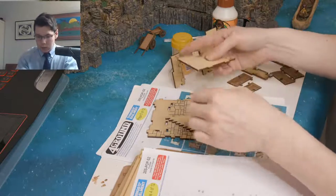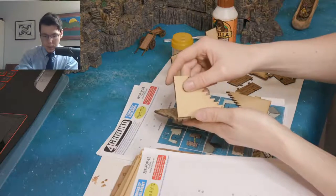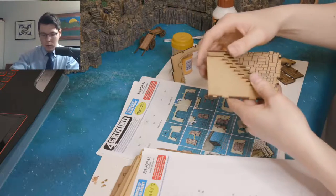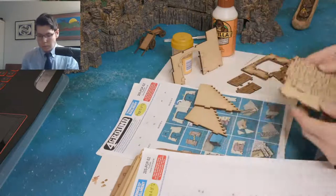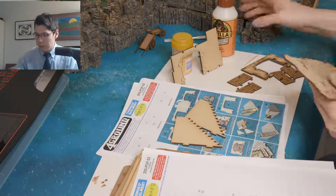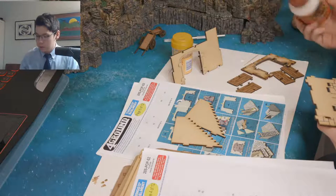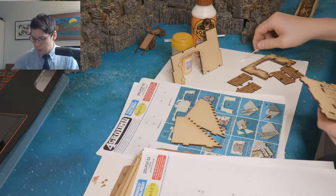So this obviously goes like this. And we're just going to glue this and glue this. Like so. And then we'll put B3 between them. So, again, I'm going to get my trusty little toothpick. And we'll put a bit of glue down here. And then just use the toothpick to scoop it up.